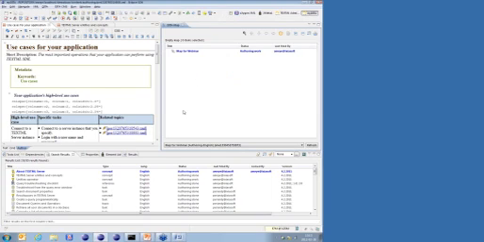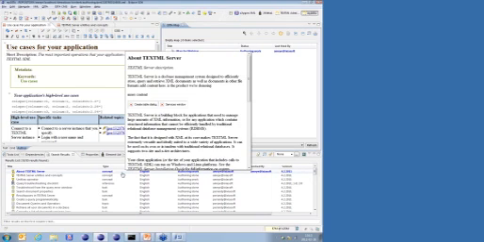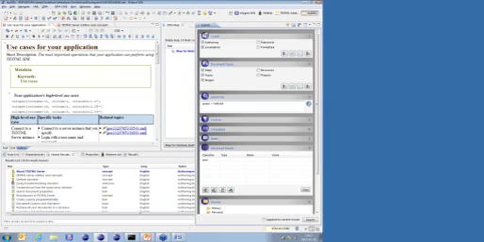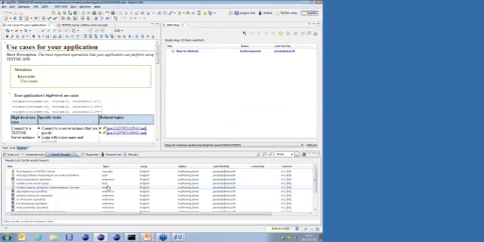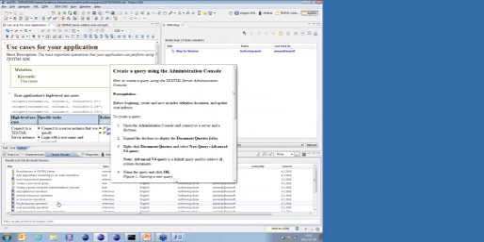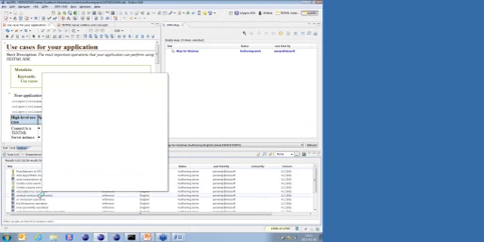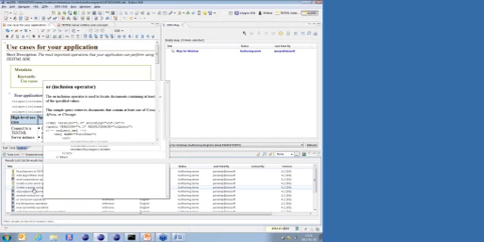So I did a search on query. I could refine my search and say, well, I want everything that talks about query plus full text. And now I'm down to 16 results. You see the little icon there shows me whether it's a concept, a task, or a reference. I can put my cursor and see what each topic is, so I have a preview of the topic.